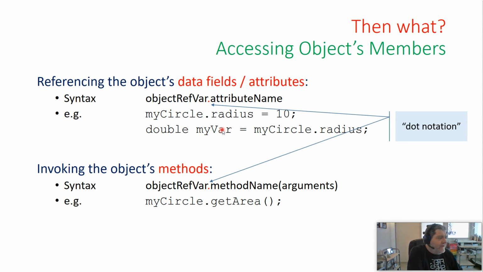And then what I assign to that is a result of using the reference. This is where we put all of it together, right? I am using the reference variable myCircle. I follow the reference. That's what the dot means. I check the radius inside the object being referenced. That radius contains 10. So now I'm assigning 10 to double my var. But because my var is a double and 10 is an integer, there is implicit typecasting that takes place. That just means that Java is going to convert the 10 to a 10.0 and assign it to my var.